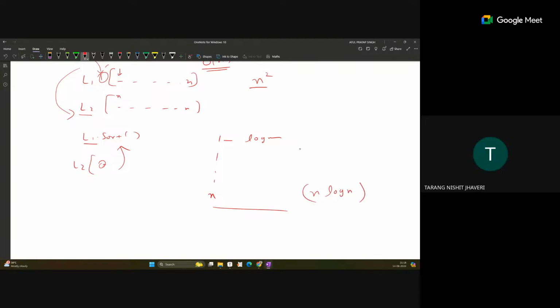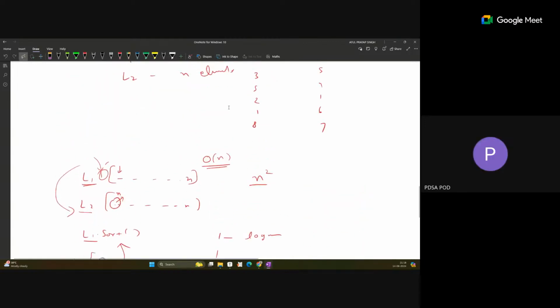From list 1, we send an element to list 2 and then search it? Sorry, can you repeat? An element from list 1 would be sent to binary search and we check it in list 2? Yes, you can pass the L1 list, which is already sorted, to the binary search and pass the element from the other list. Suppose you are checking the first element and L1 is already sorted, then check whether this element exists in L1 with the help of binary search.